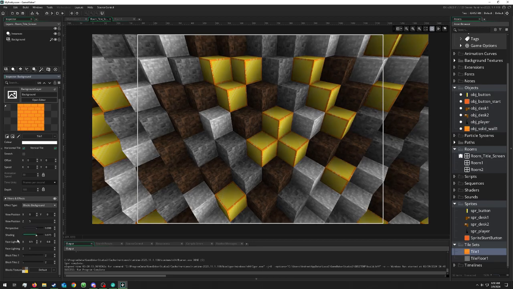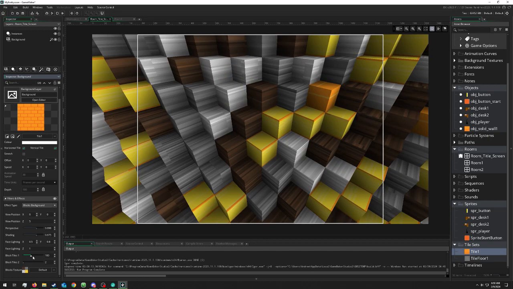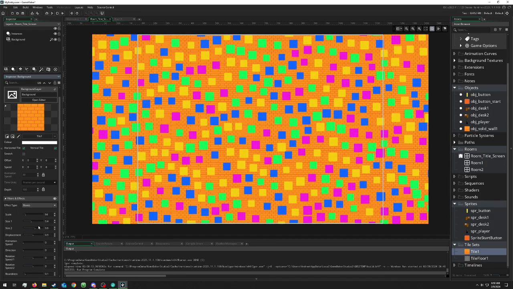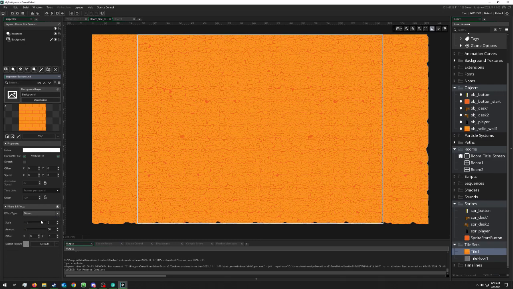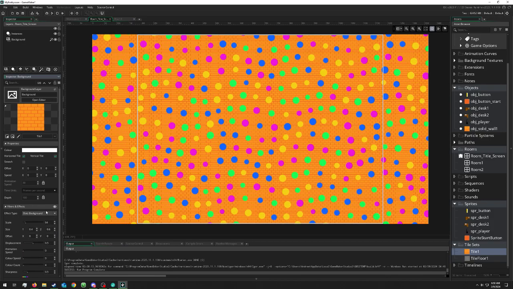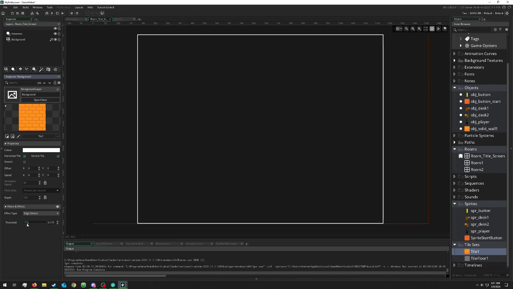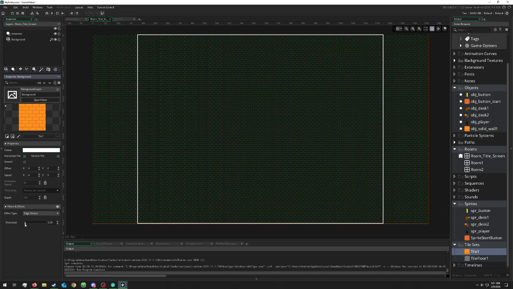Oh, and it's got shading and all that stuff too. Oh, weird. I don't know about that one, Chief. Okay. Boxes. Weird. Okay. Distort. Oh, that looks weird. Dots background. Edge detect. Oh, that looks really cool. I might have to use that one. Threshold. Oh, that's apparently not good too.